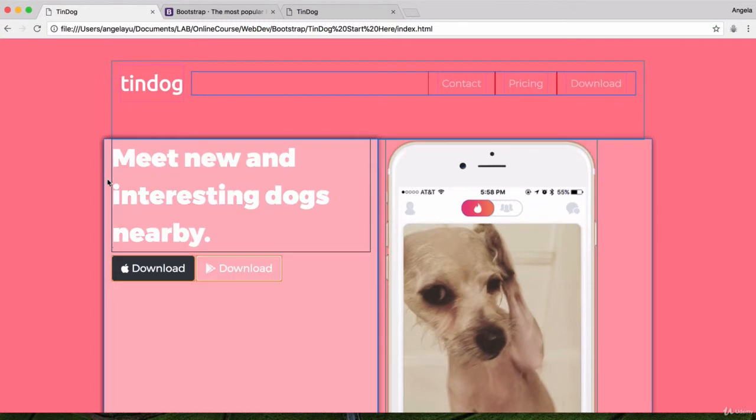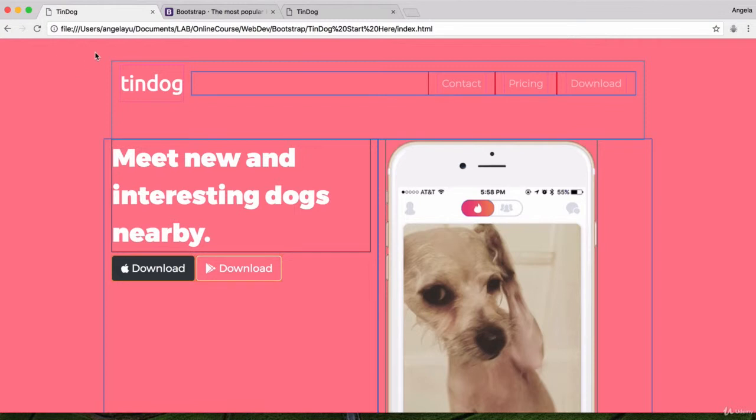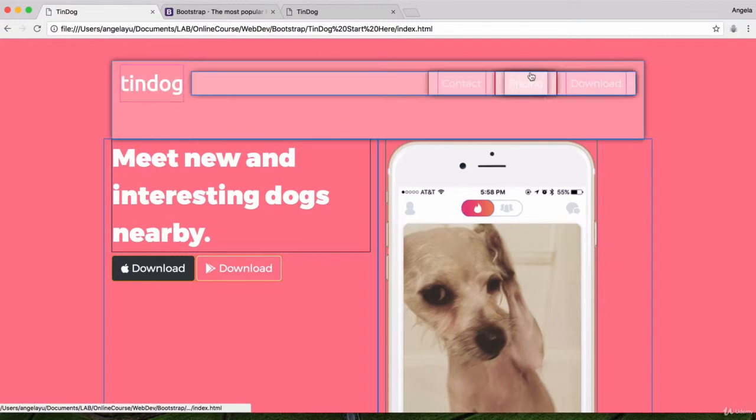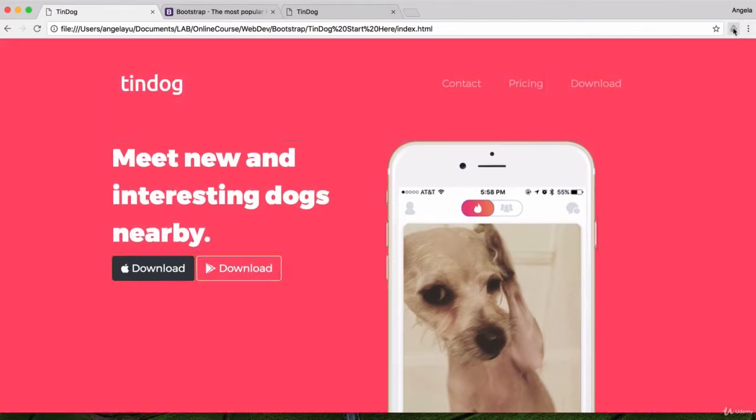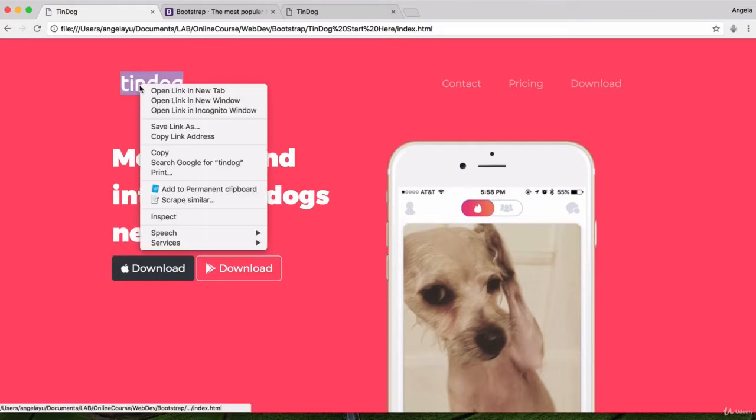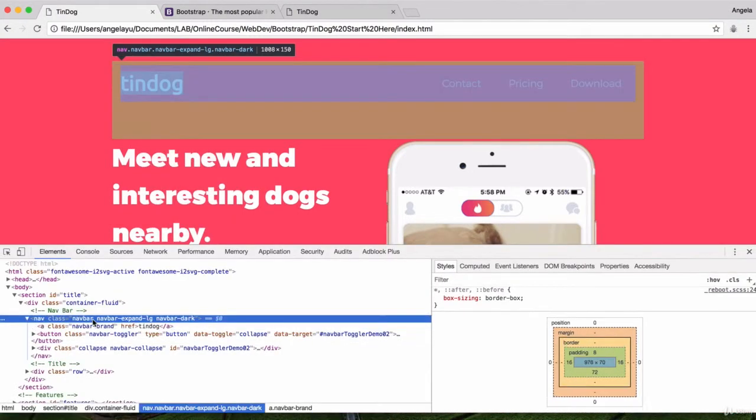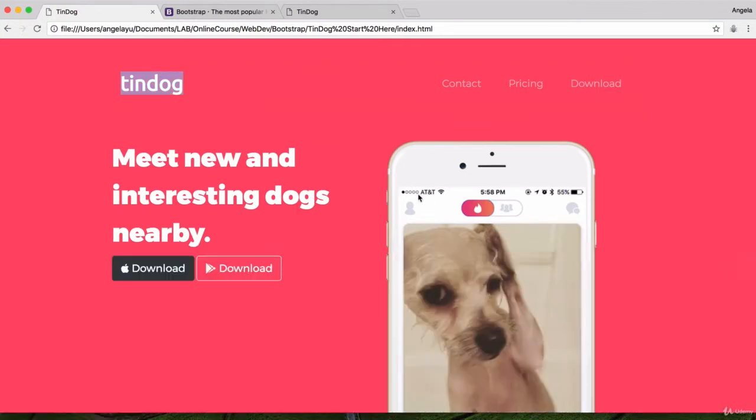And you can see that this is the entire section, this blue section. You can see that we've still got a bit of padding, it seems, left over from the top, the left and the right of our navbar, which is why that text is not aligning on the left with our title text here. So that is just a little bit off, and I suspect the reason, if we inspect on this, is that the navbar actually has some padding in addition to the padding bottom that we added. So let's try and get rid of this padding, which probably came from the Bootstrap element.